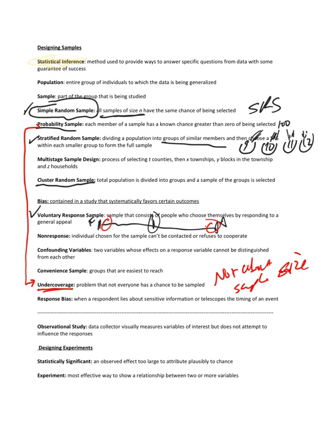So response bias is lying, or this telescoping is the idea of saying that it was 4 months ago instead of 3 months ago. So that's the sampling part of this first unit. I'll leave it at that since this video is already at 14 minutes. We'll come back in the second video about experiments.